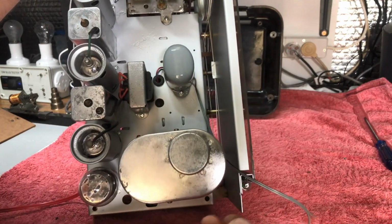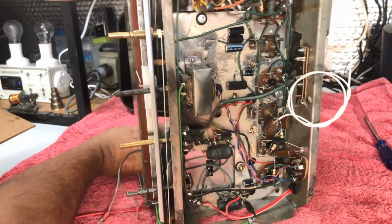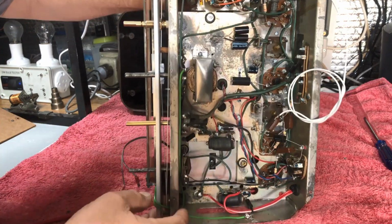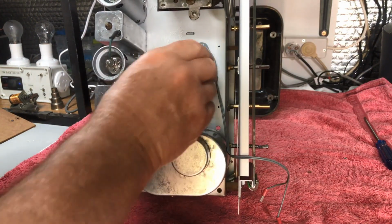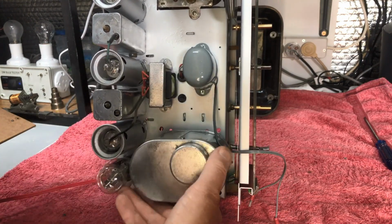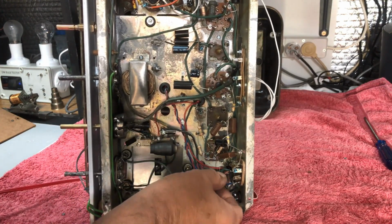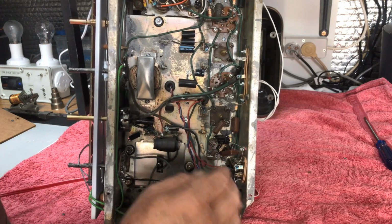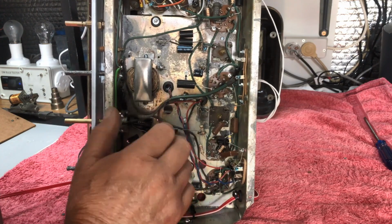So there's our speaker leads. I've picked up the two screws on either side there from the choke that's underneath, the low-voltage choke. I've just put some screws in there and picked him up. So now he's got the speaker transformer mounted on. It's all wired in. Now, the high-voltage wire is the red and blue, comes down here and is soldered onto the speaker socket, which was the original plug for the transformer on the speaker. So just soldered him straight on there, up to here.